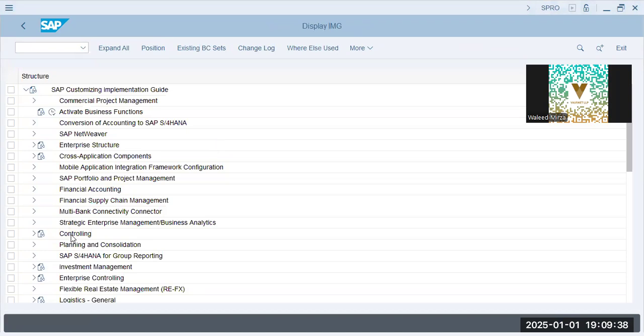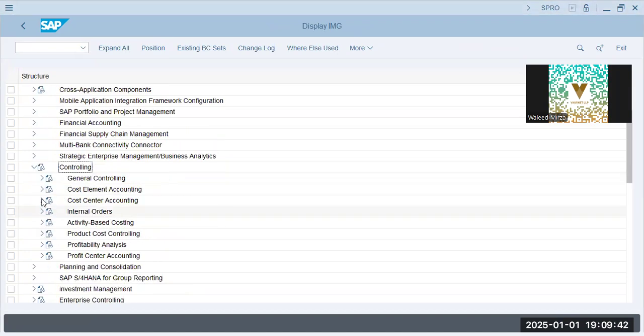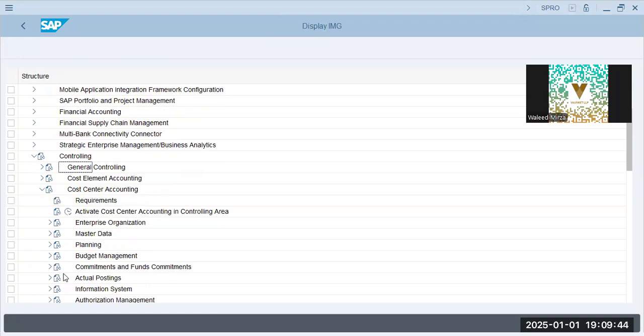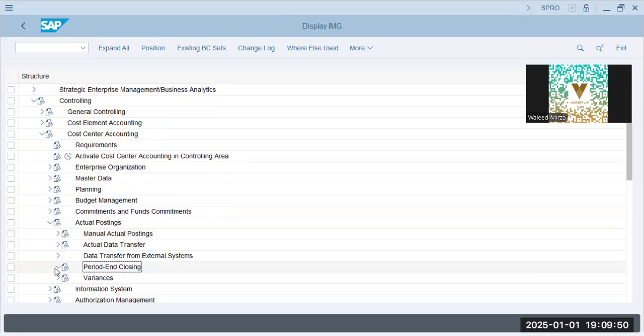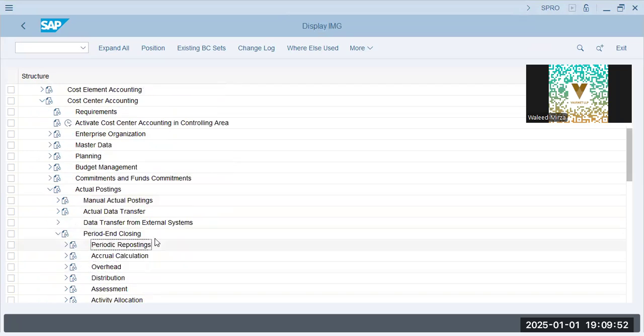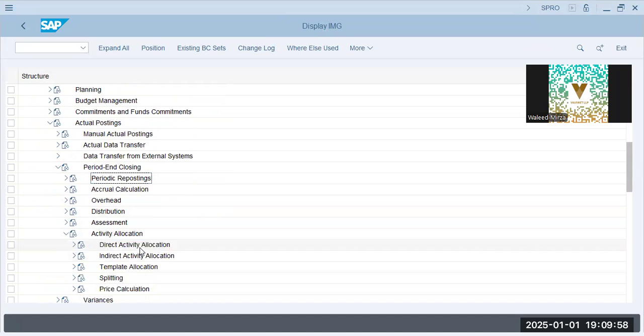Controlling, cost center accounting. Actual postings, period end closings, activity allocation. Now this is indirect activity that we are doing.